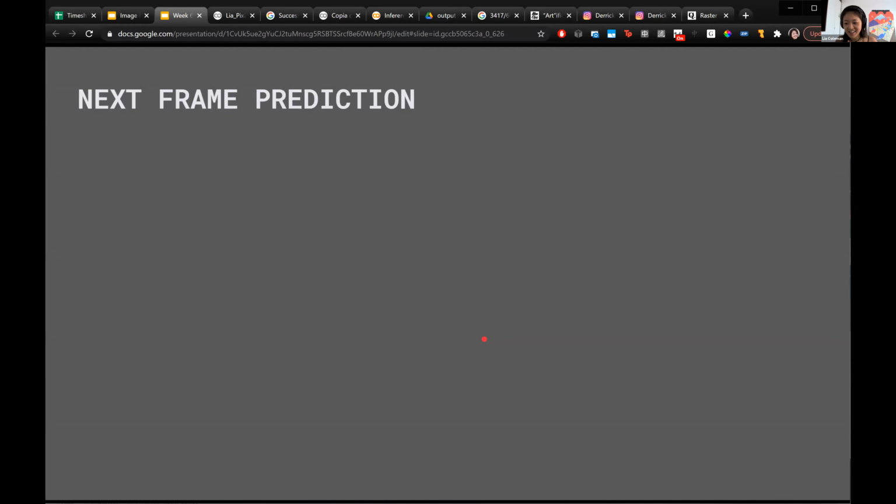Okay. Well, the first demo of today is next frame prediction. This is a model where you just need a very short video to train. Like Derek said, 5 or 10 seconds is enough. You start off with your short video, and it gets cut up into frames. As we've mentioned before, next frame prediction is a type of pix2pix model.